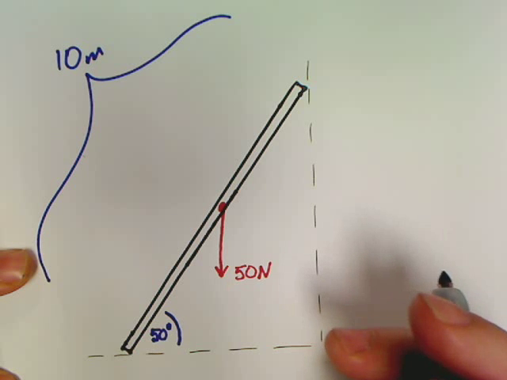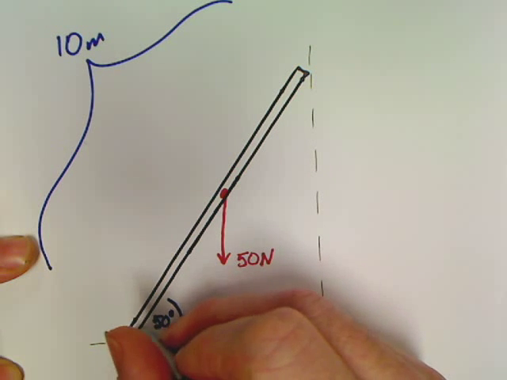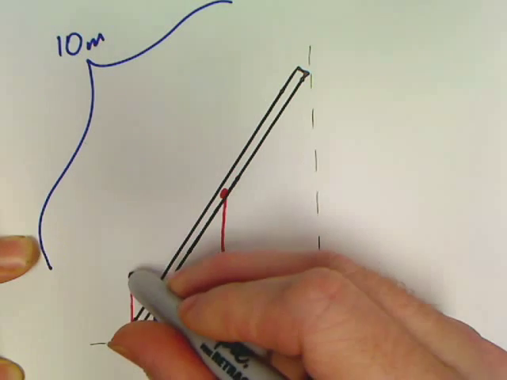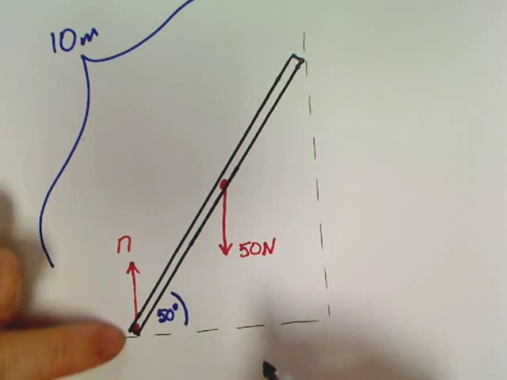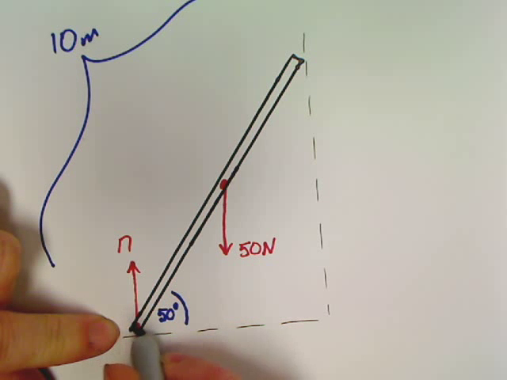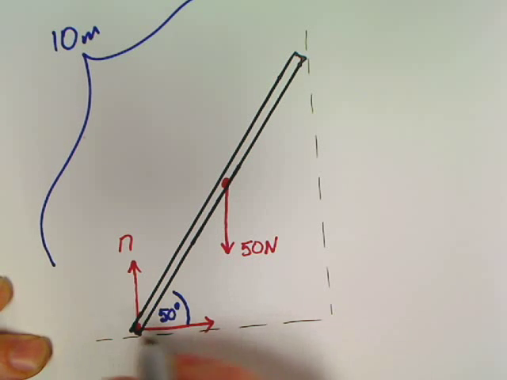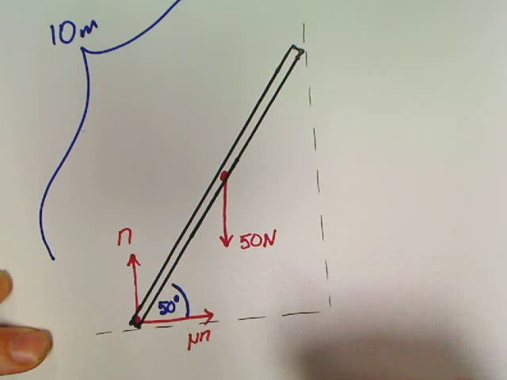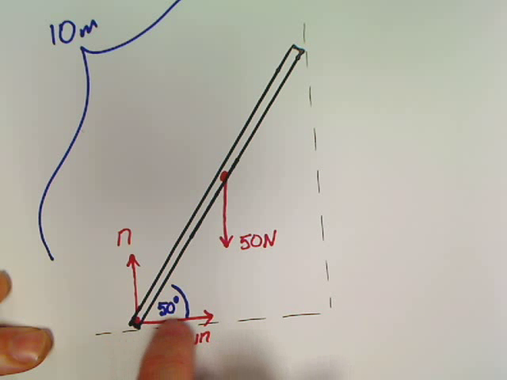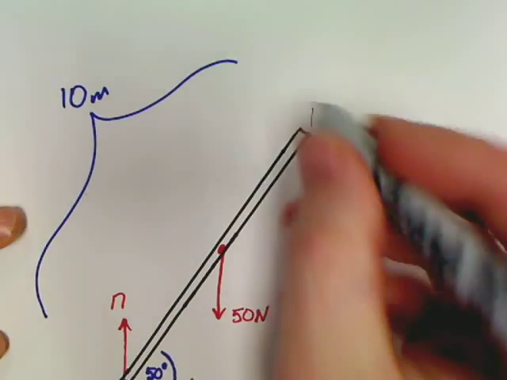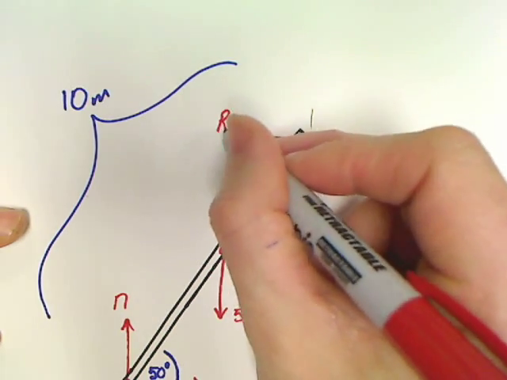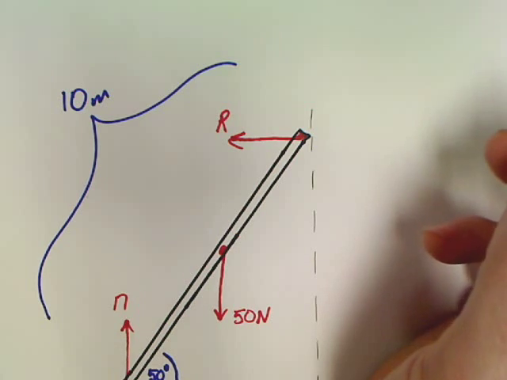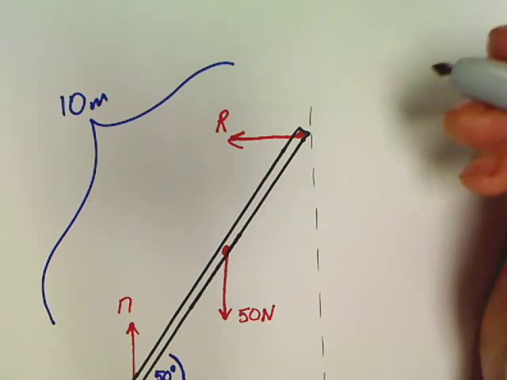Every ladder - this has got to be stock. As soon as you see it's a ladder, here's what I want you to do: Go down to the bottom, straight up where it's sitting on the floor, there's your normal force. This ladder, just about every ladder has a friction going this way, straight at the wall - so mu n. And then every ladder has got, right up here at the top, we've got this reaction force. We can call it R - they usually don't call it RX because there's no RY.